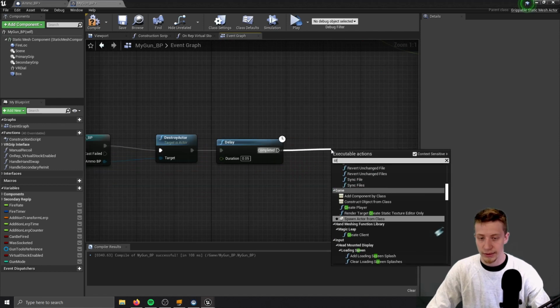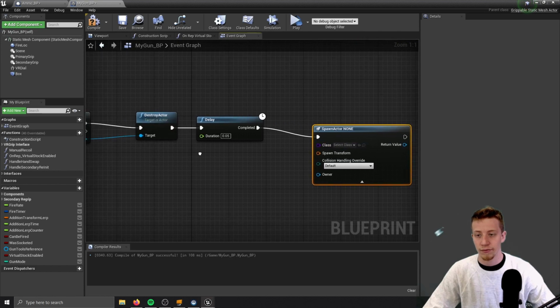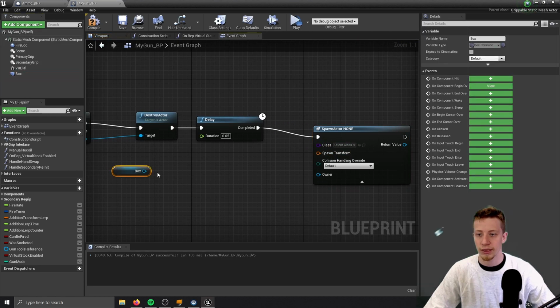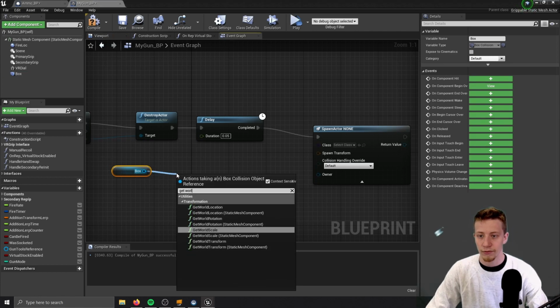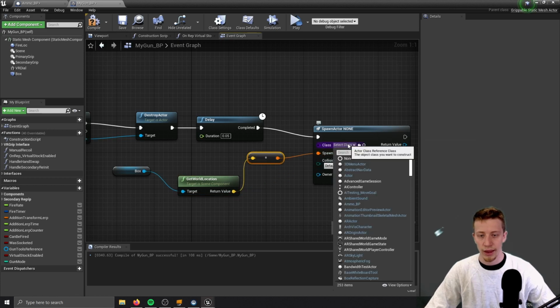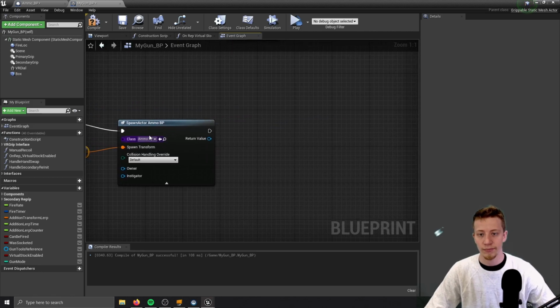After that, let's spawn actor from class. For the transform, I think the location will be enough. So let's take that box, get world location, and connect it in here. And as our class, of course, set ammo BP.